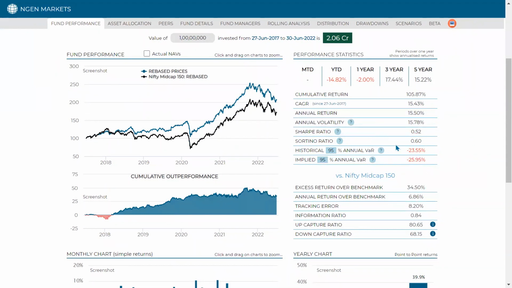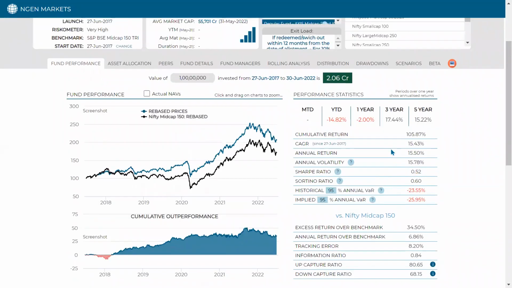I'm repeating this again. I've already discussed this in the previous webinar, that this helps you gauge what is the probability of a risk you're going to get if you go for such a fund. As an example, let's type this as 99. This shows you that in the confidence interval of 99, there is a 1% chance, which is 100 minus 99, that this fund can have a drawdown or a loss of negative 46.75%.